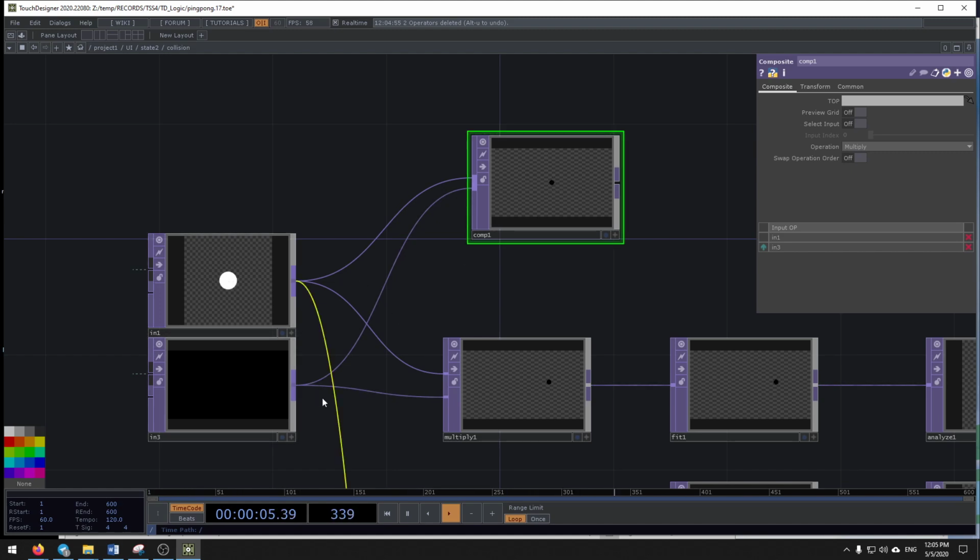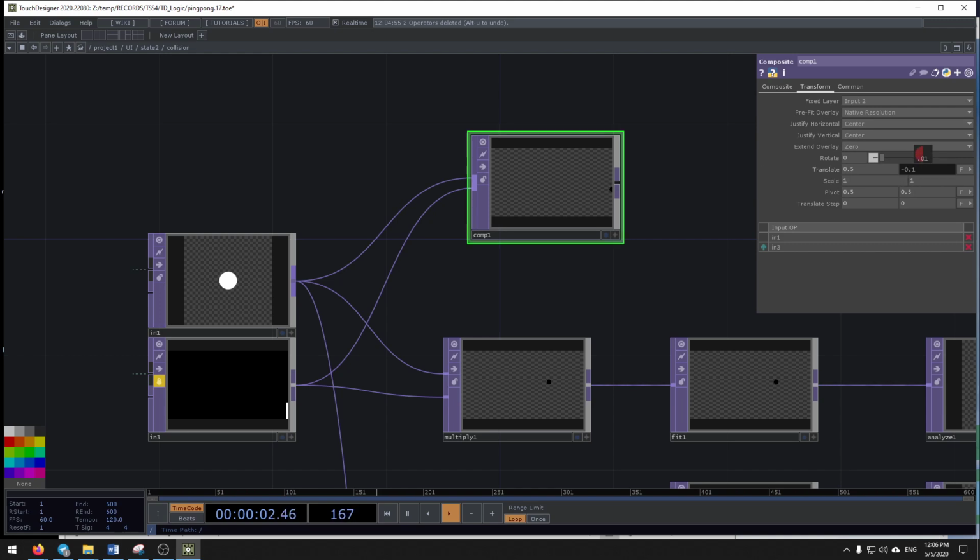But when my ball moves here and overlays this position, let me lock it. I can just go and manually move it here.